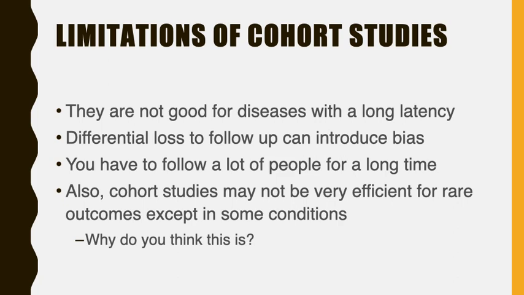They're also not good for diseases with long latency. This means that they just sit in you for a very long time before you develop symptoms. And the loss to follow-up introduces bias. Now, you have to follow a lot of people for a long time, which means you need a big sample for this. And so the longer the time period, the bigger the sample. And cohort studies, as I said, are not very efficient for rare outcomes, except in some very unique conditions.